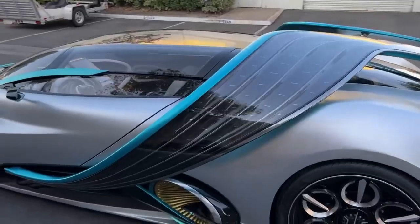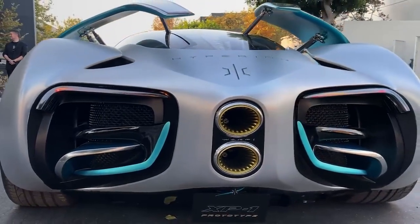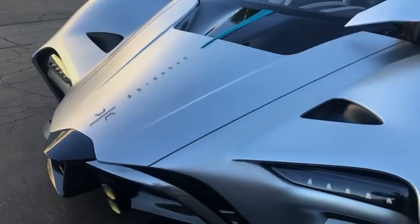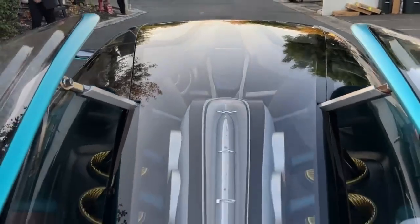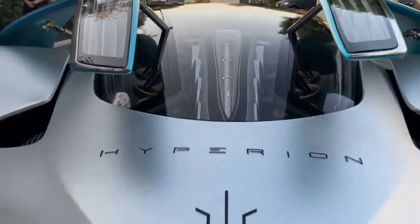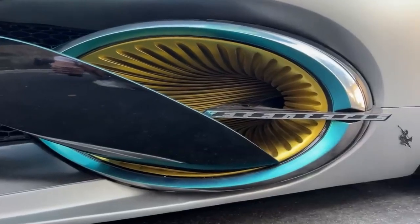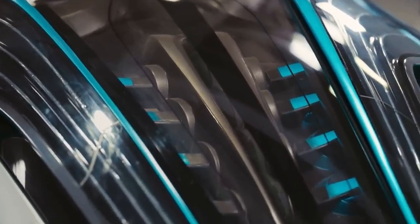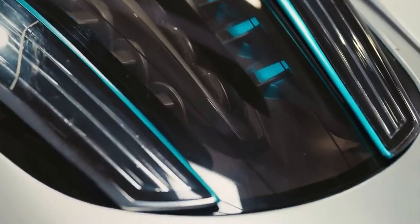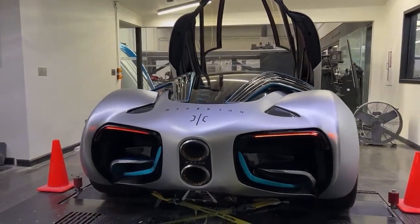I'll tell you why. Number one, it can adjust for aerodynamics, so it can break up the flow of air around the car. So you have active aerodynamics for handling and cornering. So this will actually move in this orientation. The other thing that this wing does, because it moves, is allow you to pivot to hit different angles of the sun. Why? Because this actually is a solar wing specifically. It has a very unique NASA technology called multi-junction solar, and that allows you to basically have three times the energy capacity and the speed, that basically ability to grab that energy in a much smaller surface area.